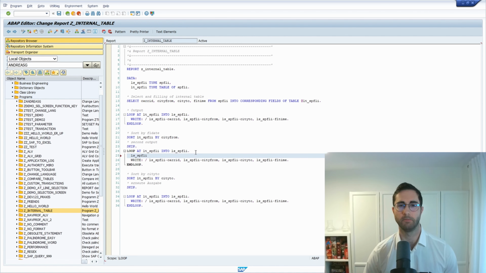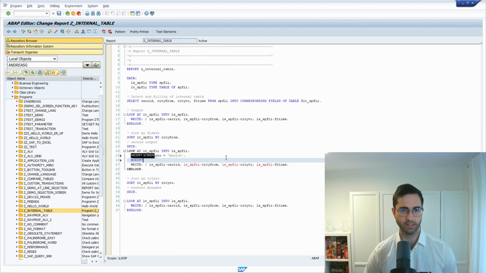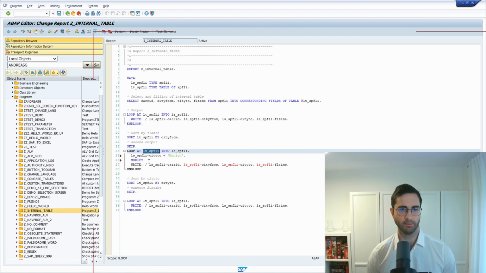City 2 would be, for example, Munich in Germany, and then to change the value of the internal table, you have to use the MODIFY statement, then specify the internal table, then FROM, and then the structure. And then you have modified it.